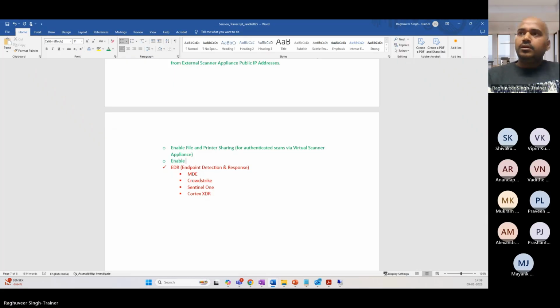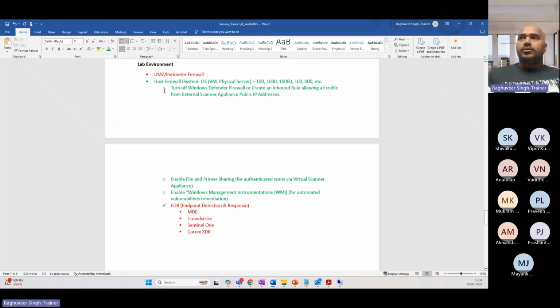Third, enable Windows Management Instrumentation for automated vulnerability remediation.